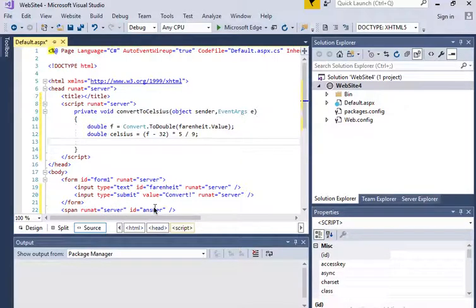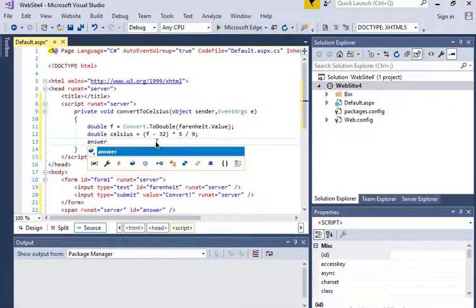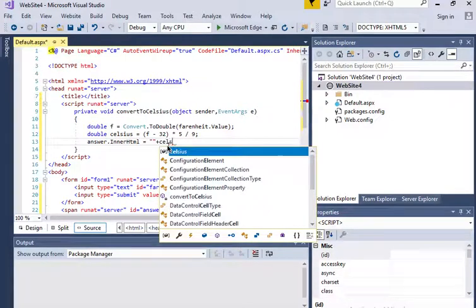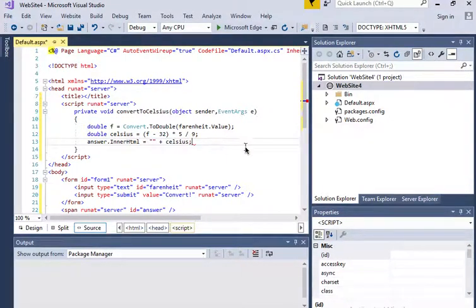Remember how the ID is answer, so I can use answer dot, and then innerHTML. Look at the case here, it's important. So in the answer innerHTML, I'm going to put Celsius as a string. It's a quick way to get Celsius as a string.